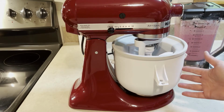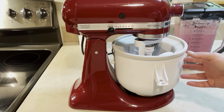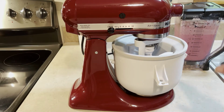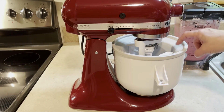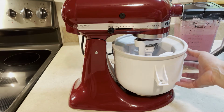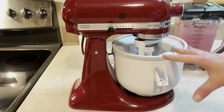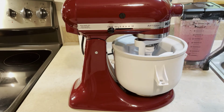Okay, I've got my ice cream attachment in my mixer, the paddle in there, and I'm going to start that running before I start pouring my mixture in. It's very important because this bowl remains frozen. You have to keep this in your freezer. That's what helps to freeze it as it churns around and keeps it fluffy and soft.